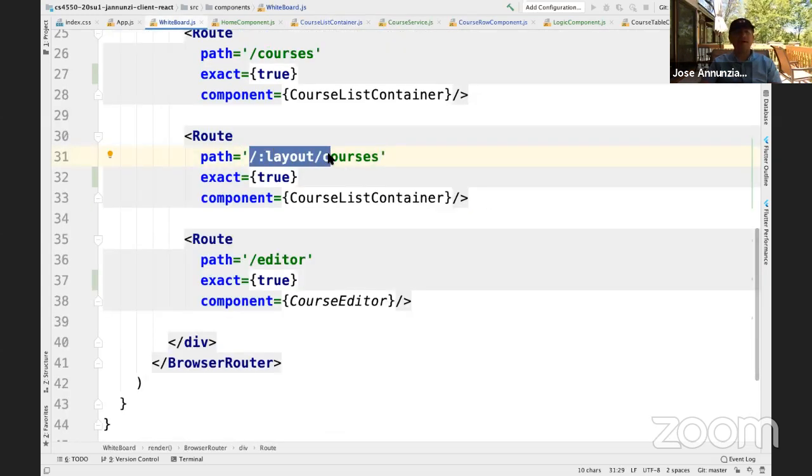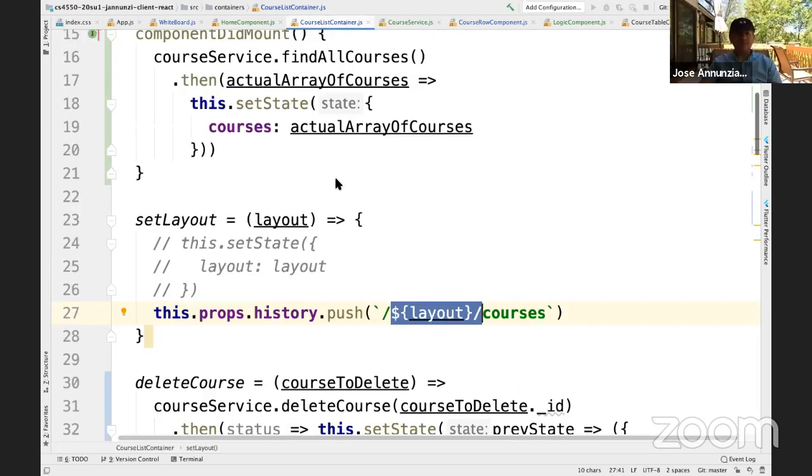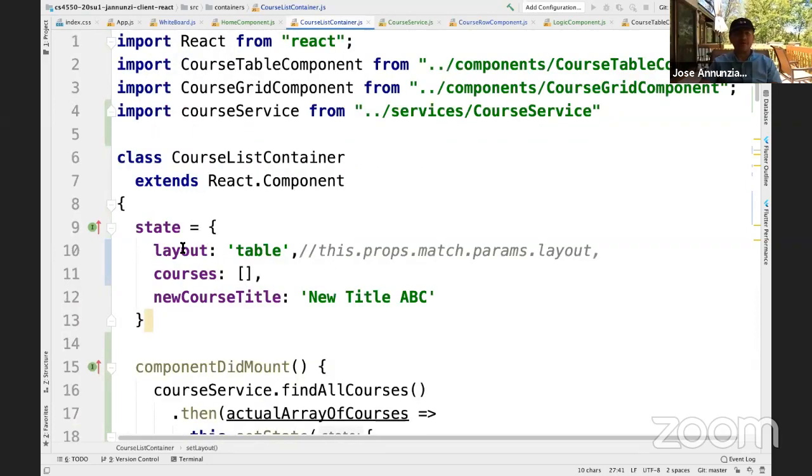See that in the route? And then we use that to populate this state variable right here.